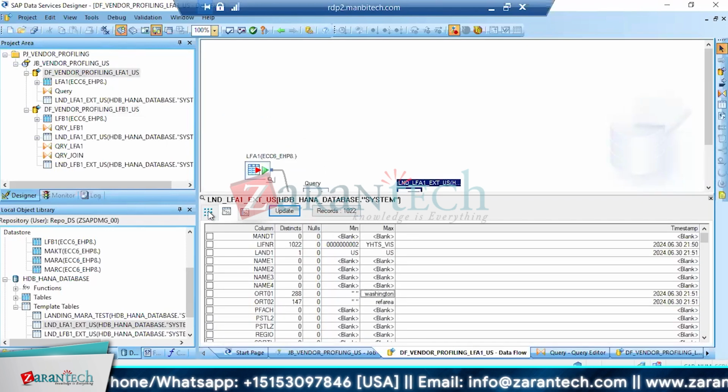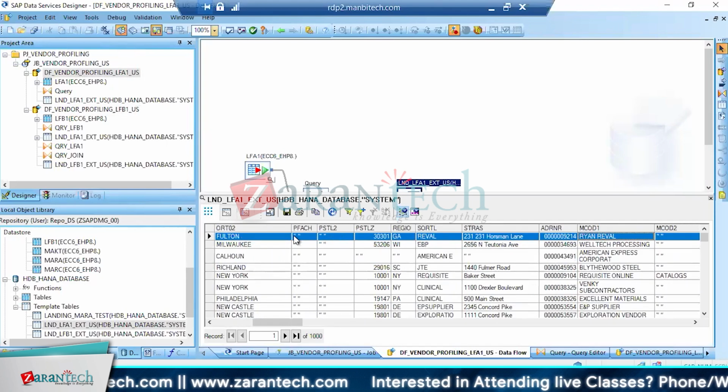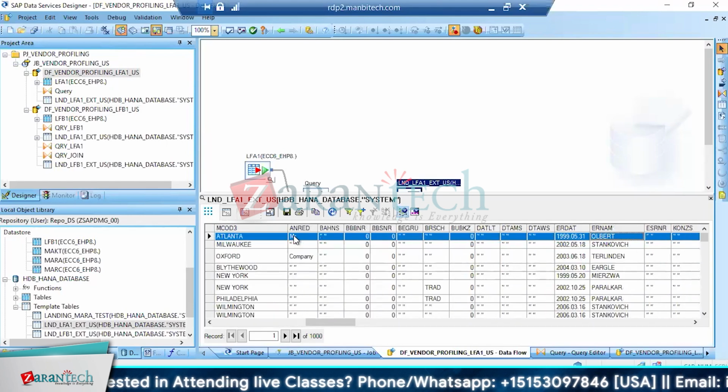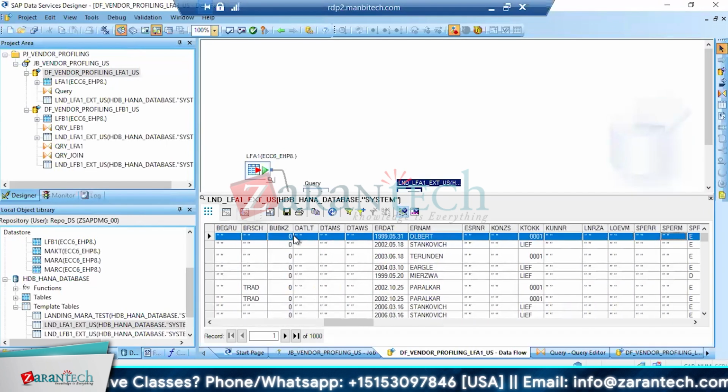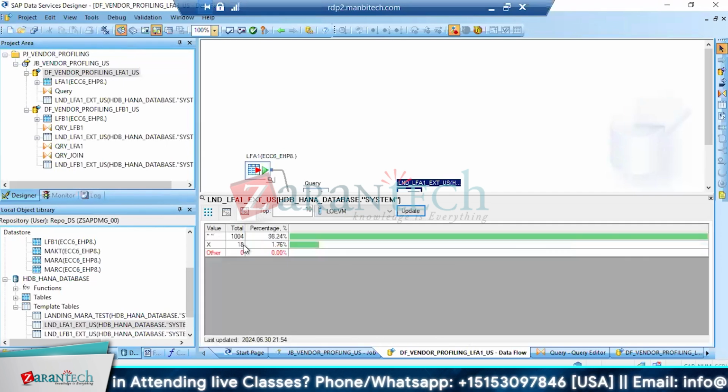I want to analyze one more thing. For how many records for country equal to US, they have been marked for deletion. So there is a field LOEVM. If LOEVM is equal to blank, it means the vendor is not marked for deletion. If LOEVM is equal to X, it means the vendor has been marked for deletion.